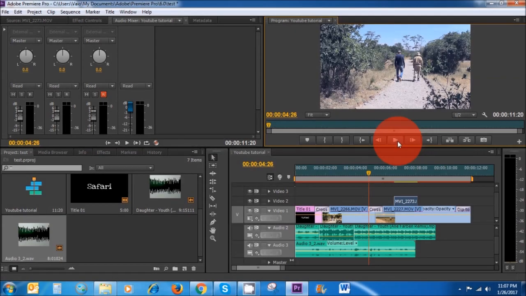If we mute the song, for example, to mute, we can just go here to toggle track output and uncheck that. And now this audio 2 is muted. And then I'm going to just go again here.